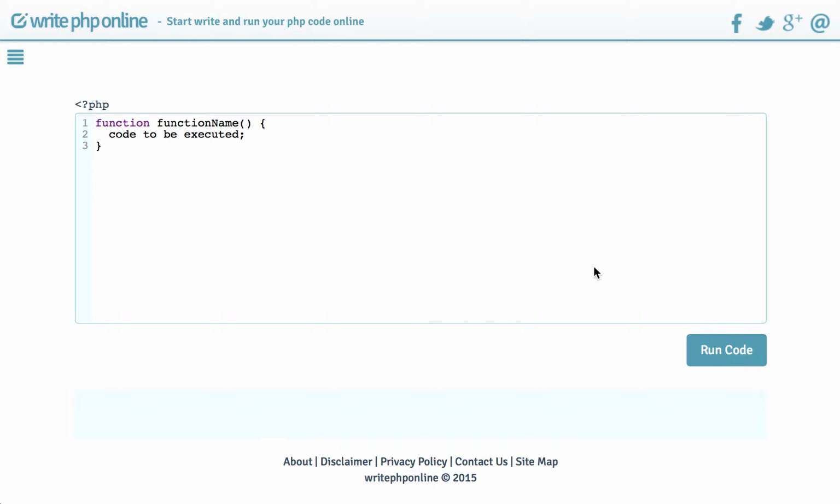Now that we went over the PHP user-defined function, I'm going to just list some other PHP functions. There are PHP function arguments that allow information to be passed to functions through arguments. And there's also a PHP default argument value, which shows how to use a default parameter. There are many more functions in PHP, but going over all of those would take a lot of time.